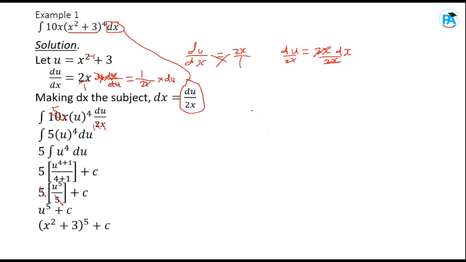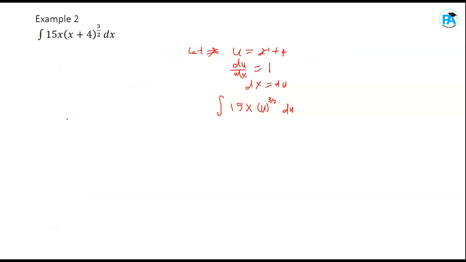Now, have you realized that there is no x at the denominator here to take away this variable x? If you look at the previous one, when we got here, this x was able to take this variable away. But in this one, there's nothing to take this x away. It's not multiplication, it's x. So you can't easily use integration by substitution for this question. So you have to use what? Integration by parts. So that is what leads us to integration by parts.